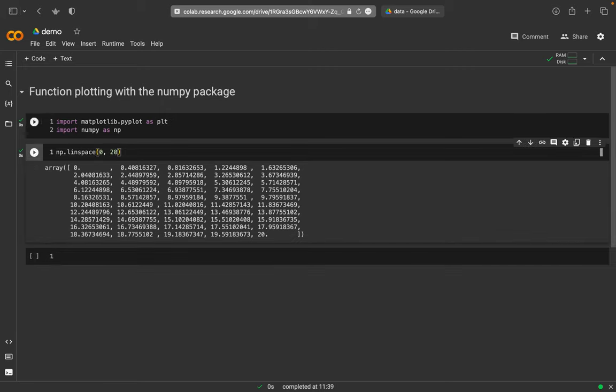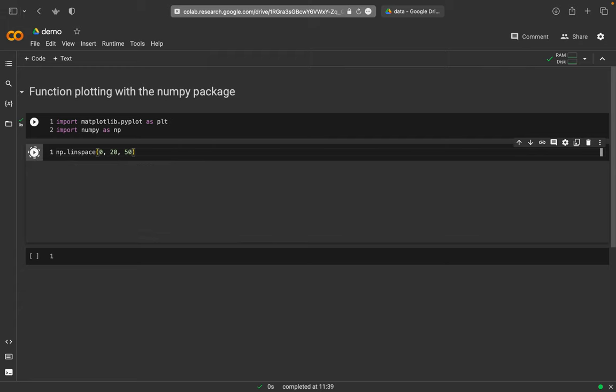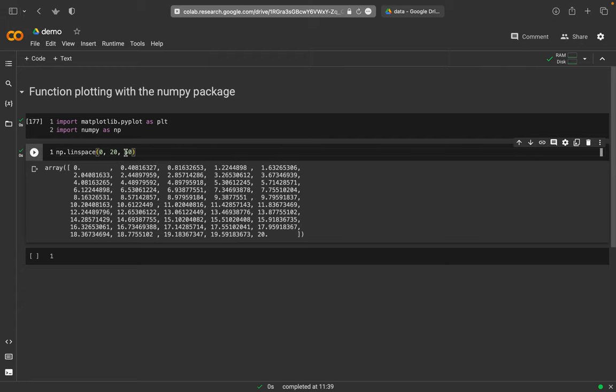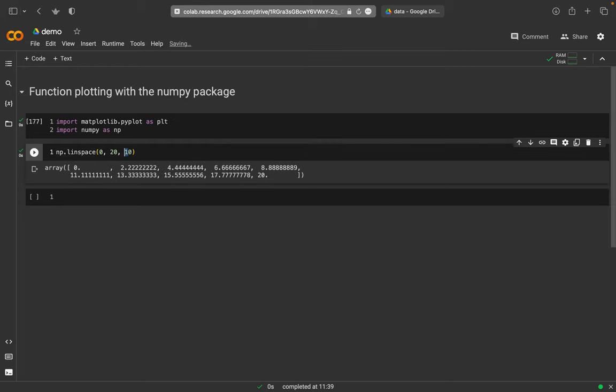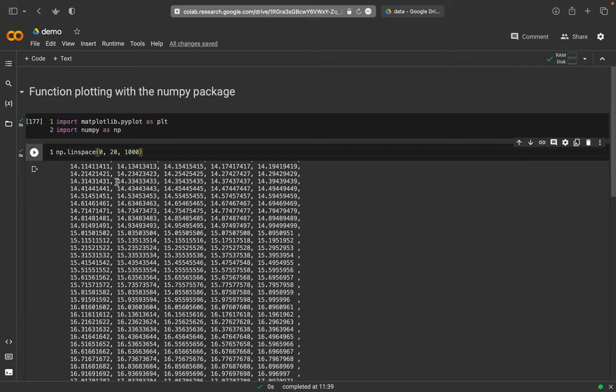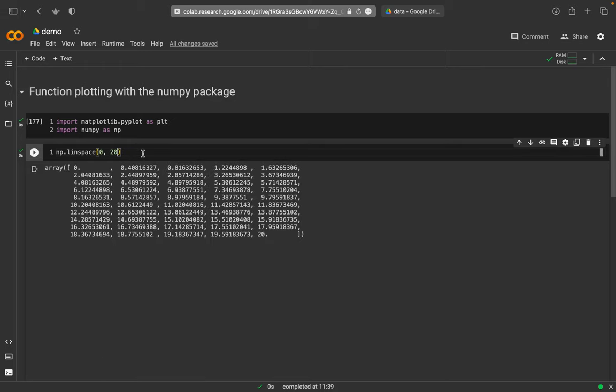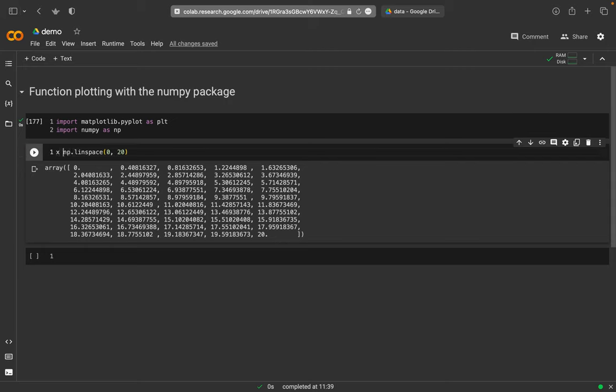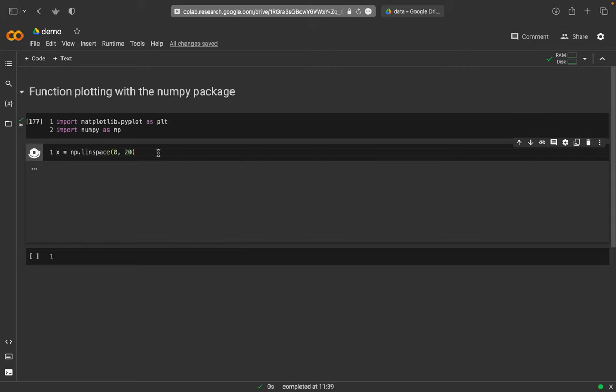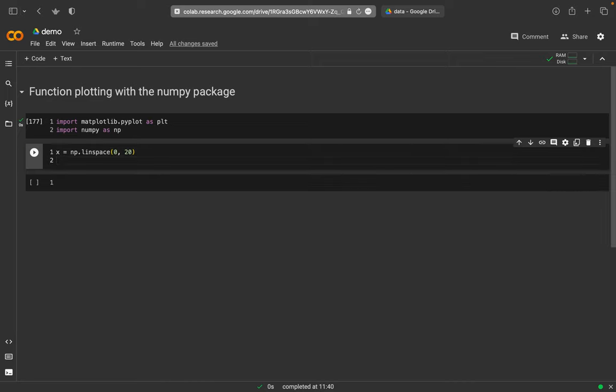So if I put in here another option, 50, it will be the same. So 50 values. If I change this to 10, I have now 10. If I change this to 100, or 1000, I get 1000 values. And these values I can use as x values. So I remove this, so back to default. And this will be my x value. So x equals, and then I have this array here. So if I run it now, this is assigned to x.